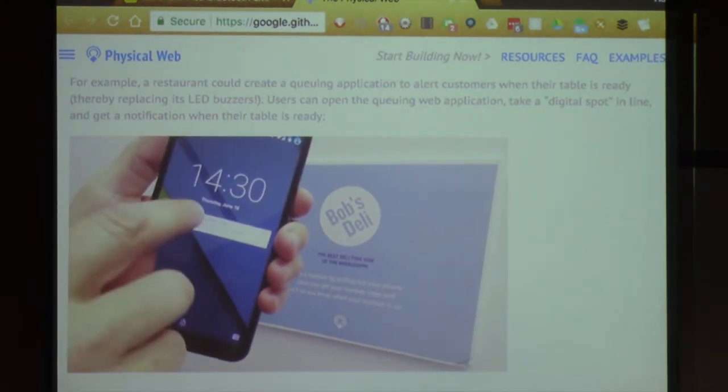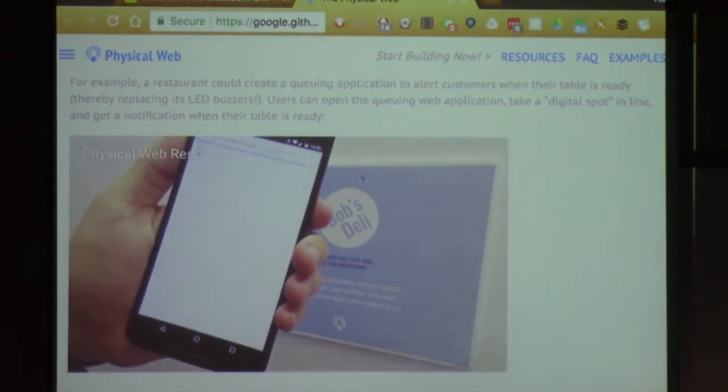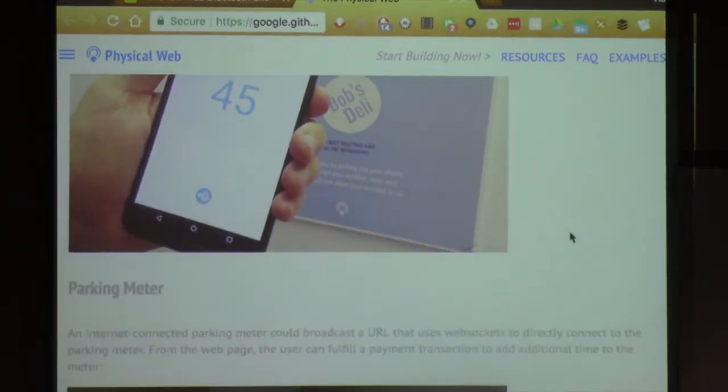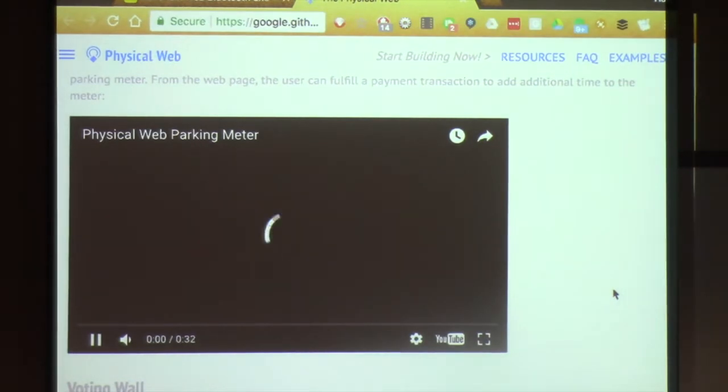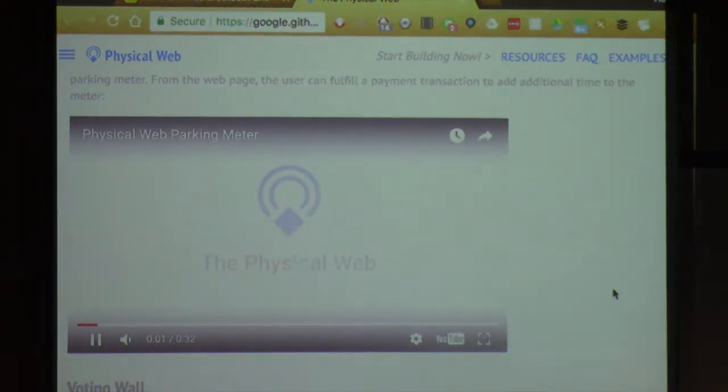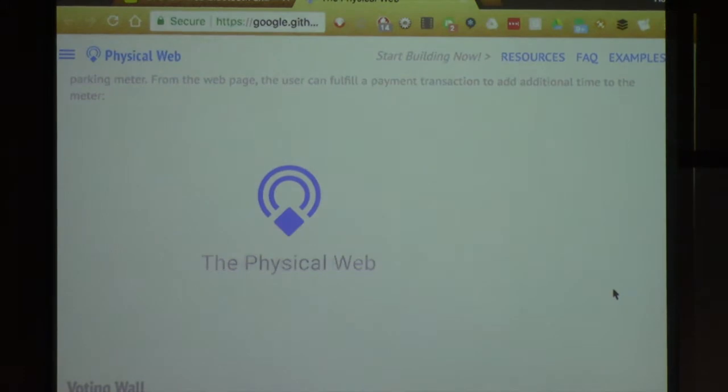Maybe we'll get some more examples later on. Well, there's no pairing involved. It just pops up. Here's another example. Maybe it'll make sense if I show you a few small examples.